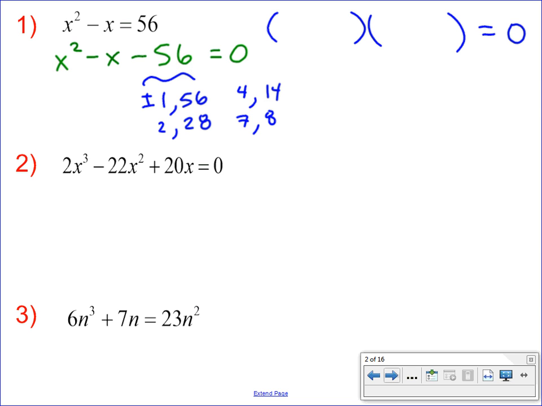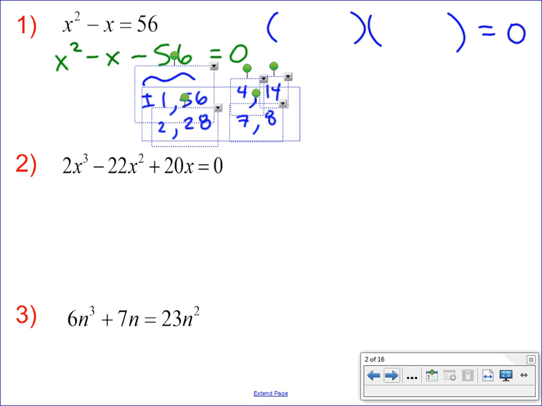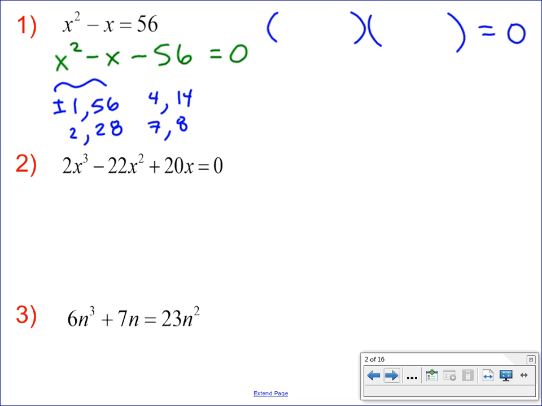Great. Okay, so go ahead and tell me the winning combination for my factorization, the winning combination based on those integer factor pairs, only one of them, such that when placed as my last, are going to multiply to give me negative 56, but sum to give me negative 1, and then go ahead and share with the class when I call on you. So what's the winning combination here? Taylor and Jarrett? 7 and 8. Raise your hand if you guys had 7 and 8. 7 and 8. Good. And what signs are those going to have to be, Ian? Opposite signs. Good job. So we're narrowing it down here.